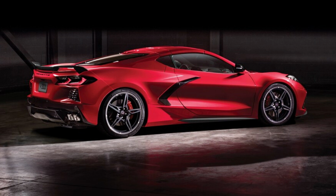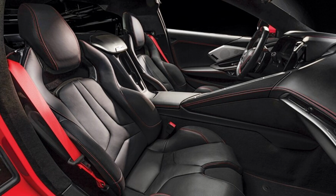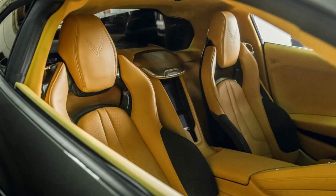There are 6 color choices for the seat belts: black, blue, natural, torch red, yellow, and orange, and 2 stitch packages, yellow and red. The black interiors come with gray stitching as standard. Chevy is not limiting the combinations, so if you want the blue or orange seat belts with the adrenaline red interior, you can.